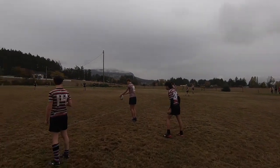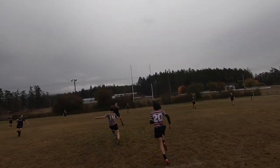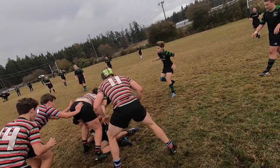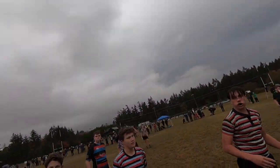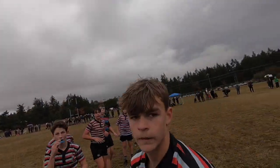Yep, when you're ready. Ready! Up! That ball one time. Tackle's good. You only get one play on the ground. There was somebody looking for the ball. Holding on. Back up! Get up! Yep.